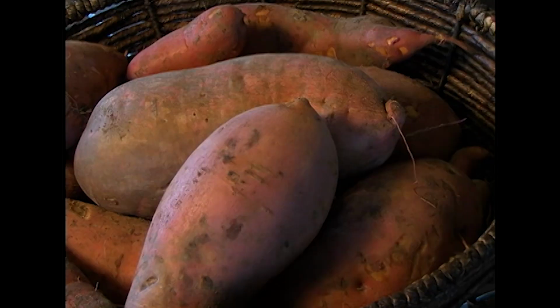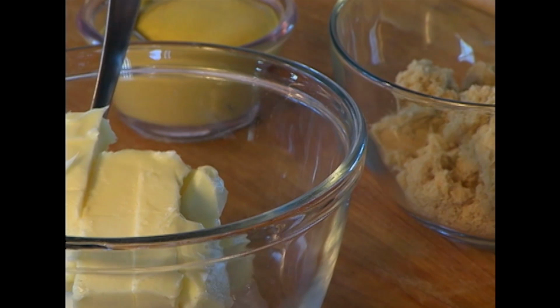I think that combination is classic for a reason. It's delicious. You get the richness of the brown sugar, the texture of the sweet potato, and I always love a little butter with that. Yeah, who can resist butter?